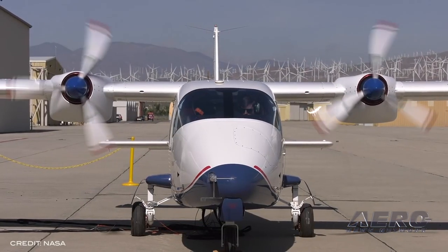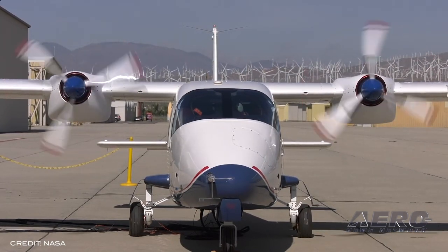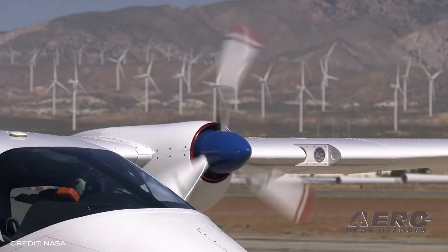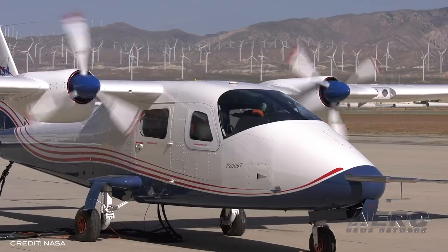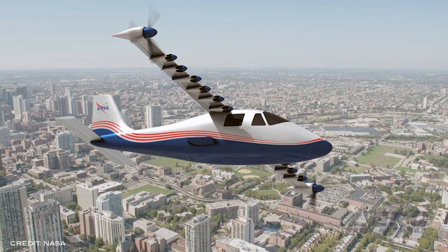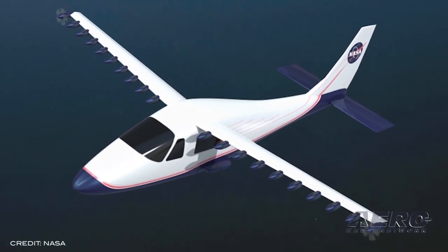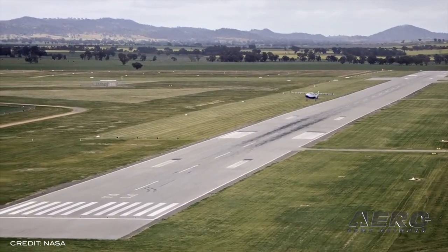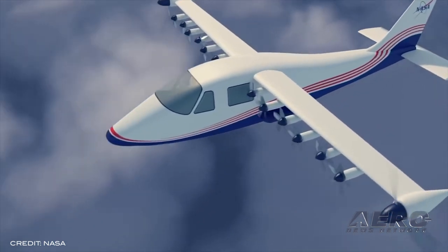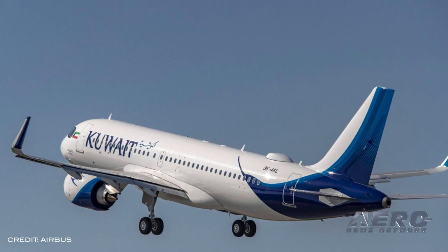NASA is making progress on the road to first flight for the agency's first all-electric X-plane, and first piloted X-plane in two decades, the X-57 Maxwell. Currently in its first configuration as an all-electric aircraft, called Mod 2, the X-57 underwent a series of structural ground tests, giving engineers a look at the vehicle's predicted characteristics during flight. In addition to testing the X-57's cruise motor controllers, similar ground vibration testing took place on the wing and fuselage.